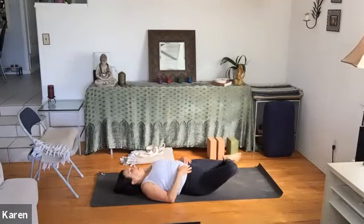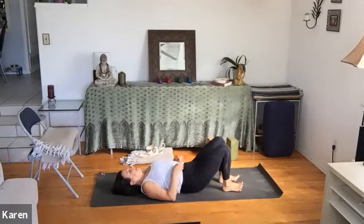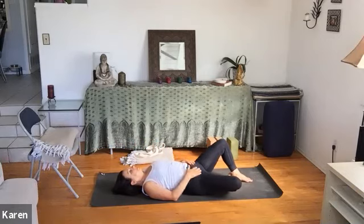And then go ahead and come out. Place your feet back on your mat. All right, so external rotation. We're gonna take the right knee out, over to the right, and slide the right foot behind the left heel. And this is it right here. You're gonna feel this external rotation of your right hip.